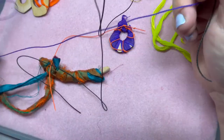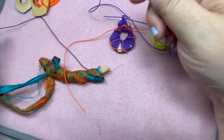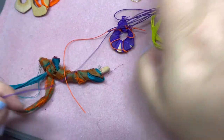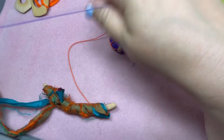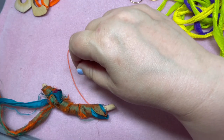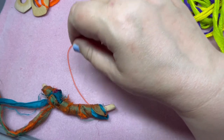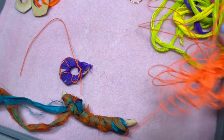I took some of this stuff, again, the wax linen, and I just came in and made another. I think I like the orange better. I would say if you're going to do this, use a contrasting color so it shows up. You want it to show.